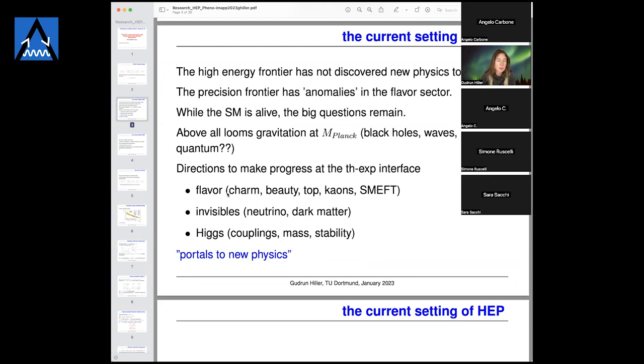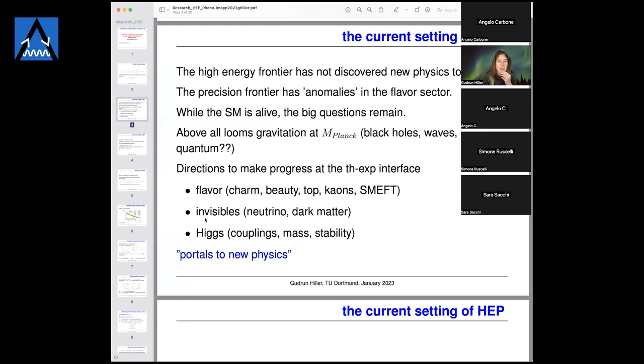And it's not just beauty physics or top physics, it's essentially all of them. There's charm and there's also chaos, and a tool where you can organize all of these together. Historically, some people say, oh, I do B physics. And some people say, well, I'm at ATLAS, I do top physics. And some people say, no, I do charm physics, I work for BES. When you want to combine them, you need some framework where you can actually do it and learn something about flavor together globally. And that's this effective field theory, that's SMEFT.